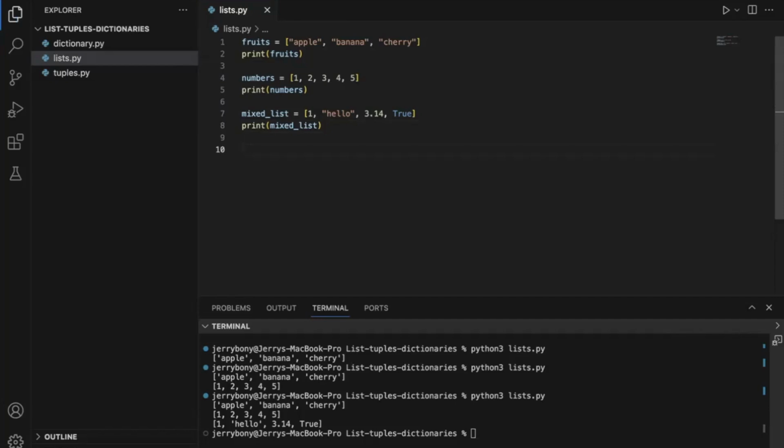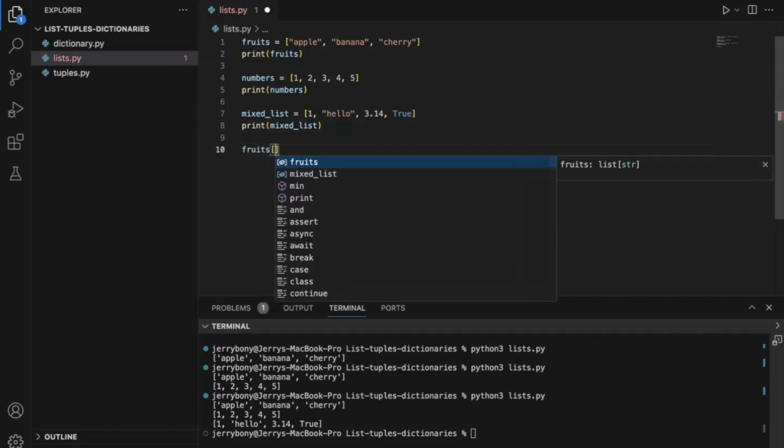Say you wanted to access elements within the list. You can access elements in a list using their index, which starts from 0. For example, say I wanted to access apple from the fruits list. What I can do is type in fruits with the square brackets.